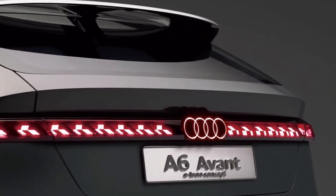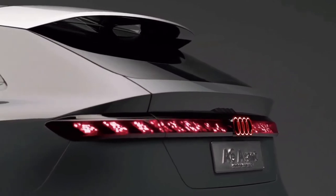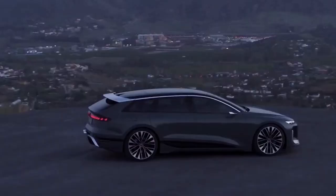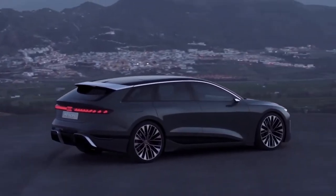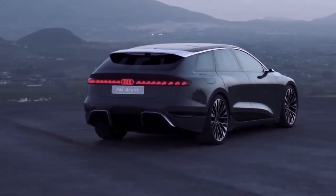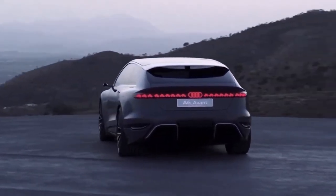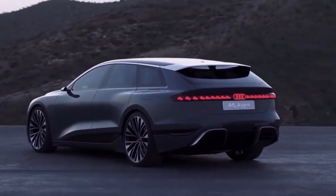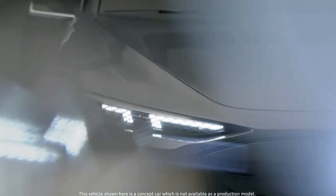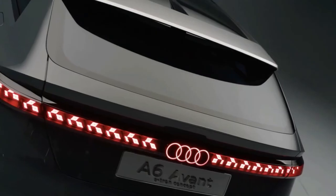From the rear, the intricate LED light bar looks thoroughly modern, as does the huge rear diffuser, which looks more like it belongs on a full-fat RS car than a practical electric estate. Additionally, the smartly designed roof spoiler improves aerodynamics. A full-width OLED tail light featuring the Audi logo, flushed with the overall composition of lines, accentuates the rear end. It rides on 22-inch wheels and comes finished in a warm shade of gray called Neptune Valley, which reveals hints of iridescent gold under the sunlight.